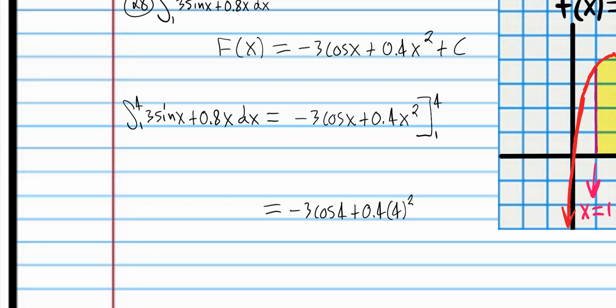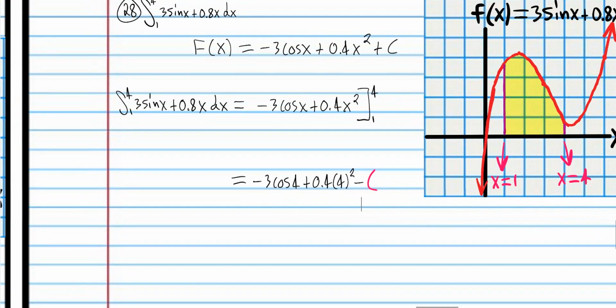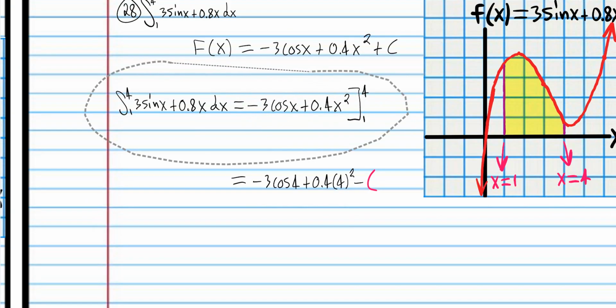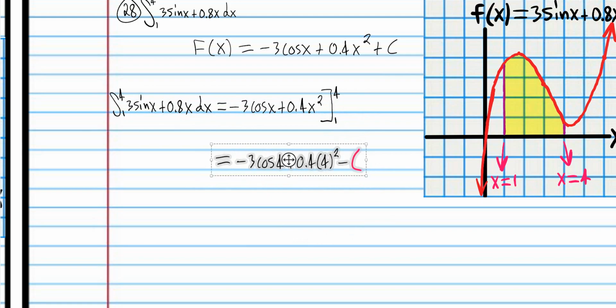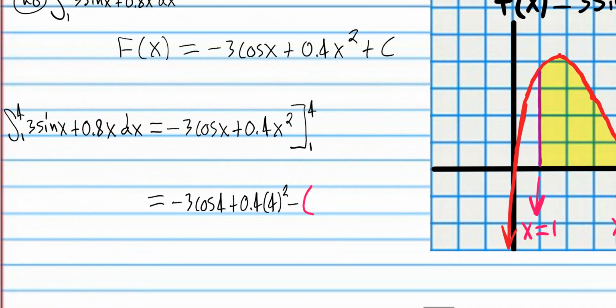So we plug in 4, and then we subtract, but you have to be careful. Use those parentheses. That's where students really go wrong with this stuff. You have to be very, very careful. So let's move this over a little bit so we have some room. So I'm going to write the antiderivative function again, but this time I'm going to plug in 1. I got that from there.